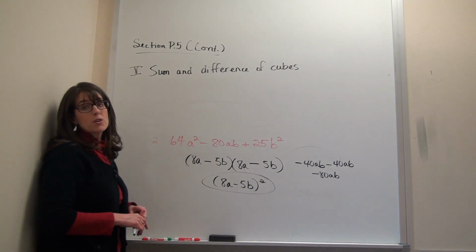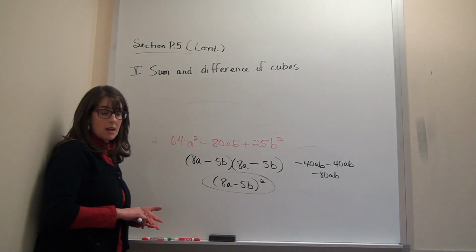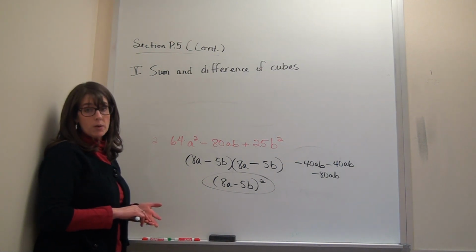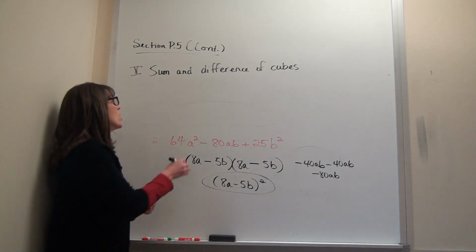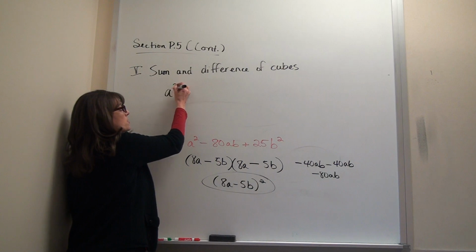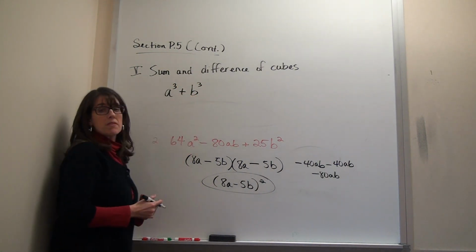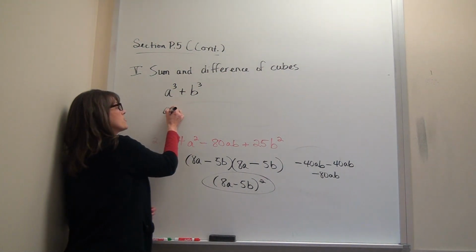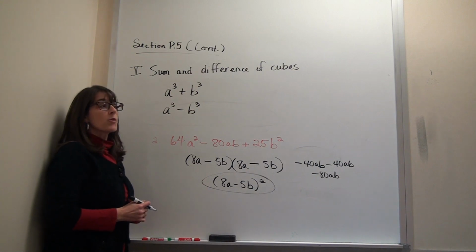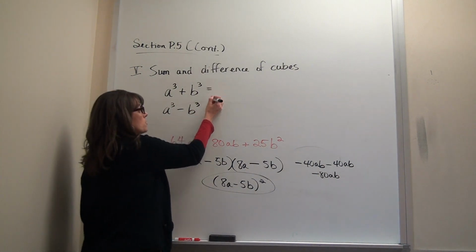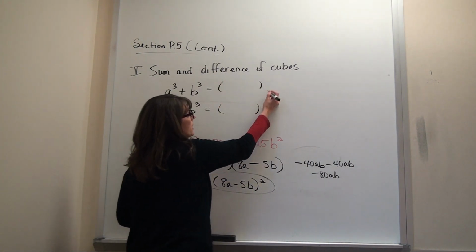However, sum and difference of cubes is a situation where you do need to memorize the pattern. You cannot get out of memorizing that pattern. It's the only way to do it. But there are ways to make the memorization a whole lot easier. When you have a sum of cubes, notice here I've got two cube terms, and I'm going to put a plus sign between them. That's a sum of cubes. So when you have a difference of cubes, again, you've got two cube terms, and I've got a minus sign between them. The way that you factor sum and difference of cubes, they both handle the same way. They both factor into a binomial and a trinomial.